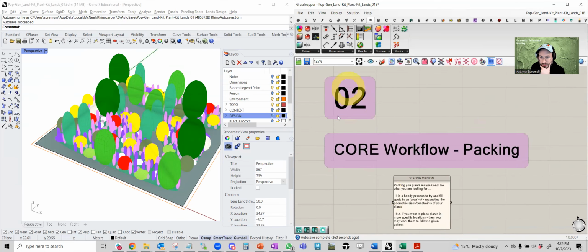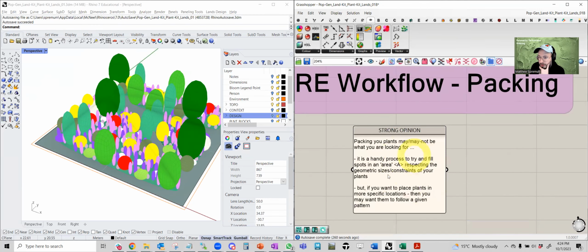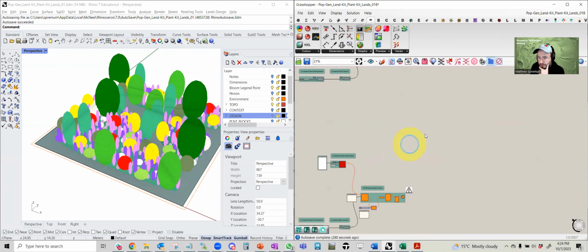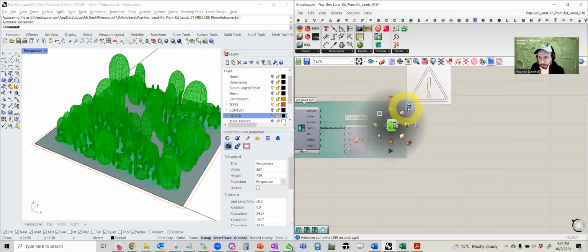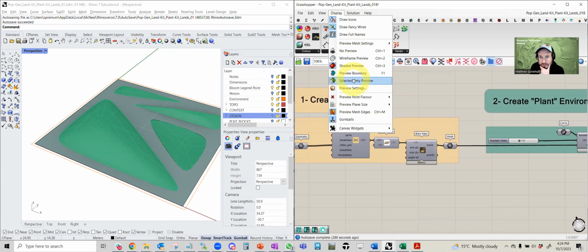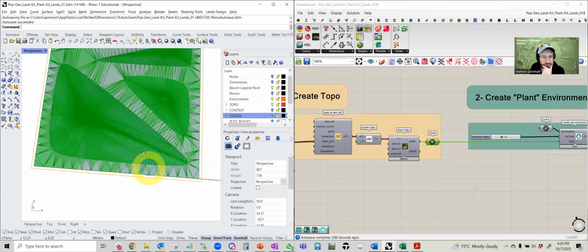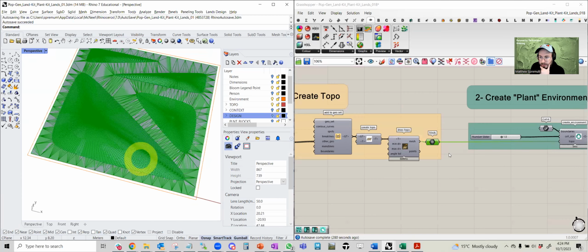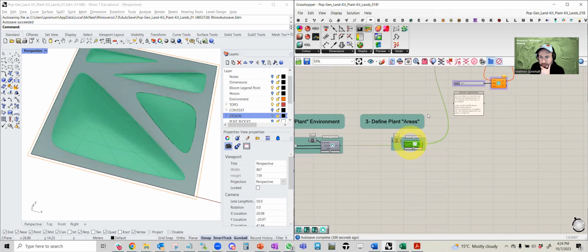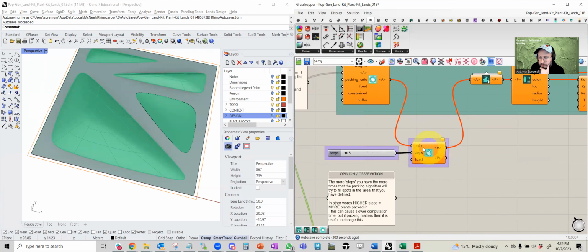This sample set here looks at packing itself. So it may not be what you're looking for, but packing in a particular way is what's going on in the background. So what I'm going to do is turn this preview off. All that's done here is the same. I have a topo mesh here. You can see what it looks like. I've made the environment, the plant areas, by these edges. This is my area. I want to pack plants in, and I want to use some additional packing algorithm.